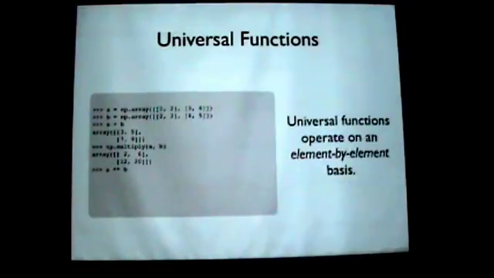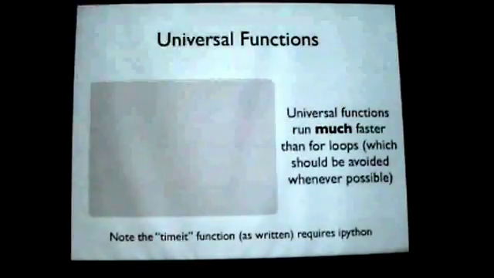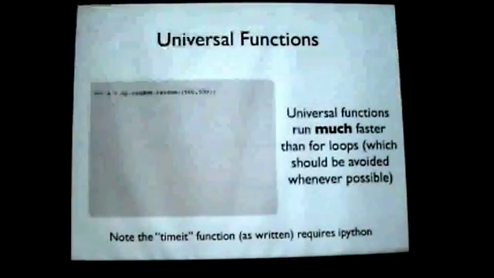Power works the same way. If you want more matrix linear algebra type operations, those are also capable within Python. There's the dot or inner product. There's also a linear algebra package that will provide those. Universal functions run much, much faster than just simply looping over all the individual items in an array. Here's an example of that.